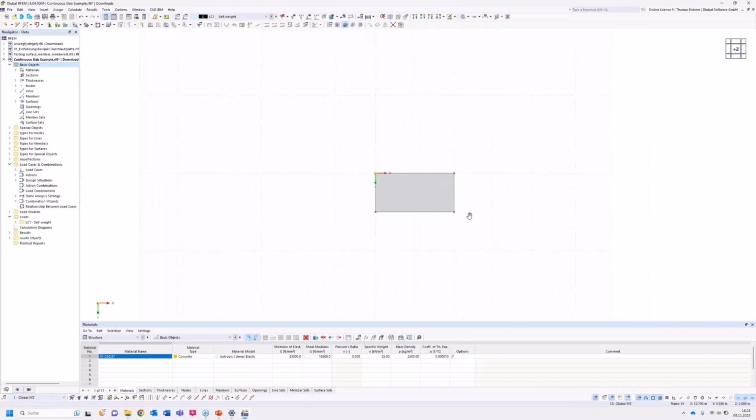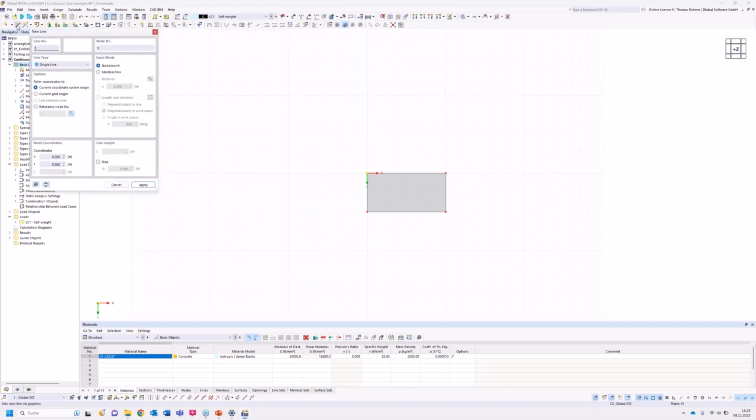The next point is we want to do a continuous slab. Means we want to have a support on the left side, on the right side, and in the middle of our plate. To create the support in the middle, we also have to add another line. So we're going to use the new line function on the top right and just go from one middle to the other middle. The system automatically shows us where the middle point of a line or a slab is. So this makes it quite easy.